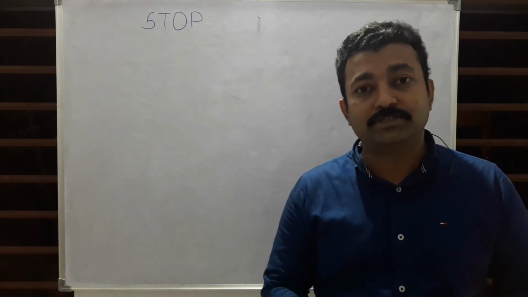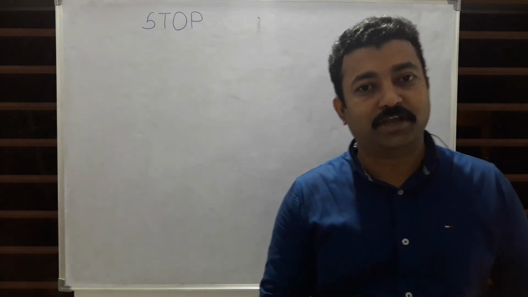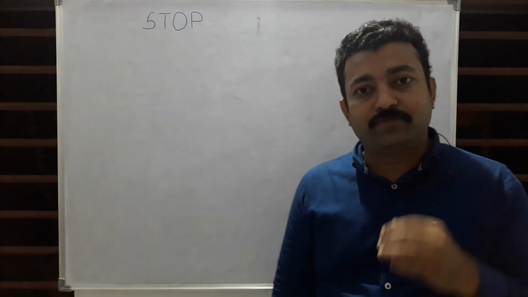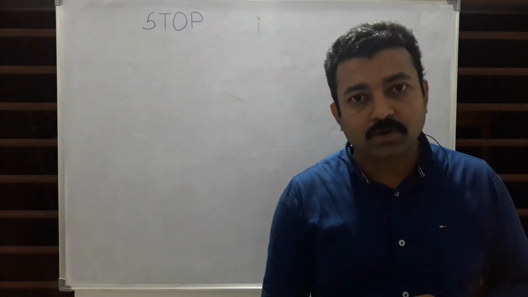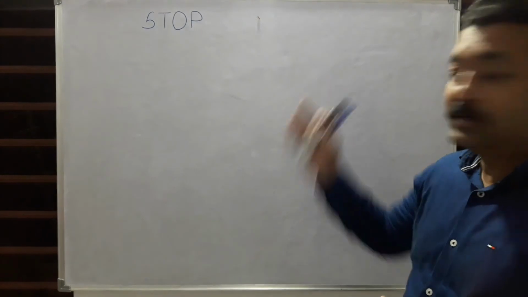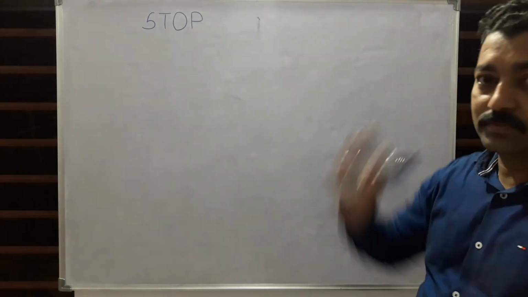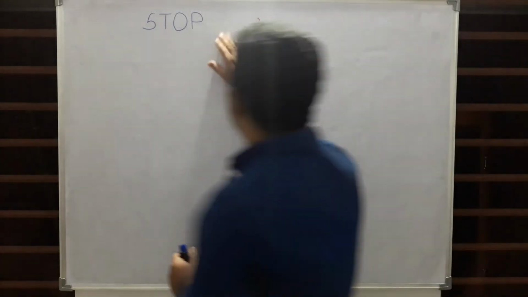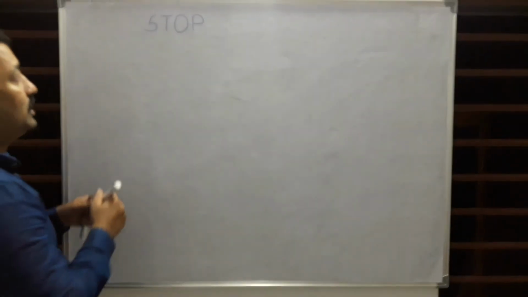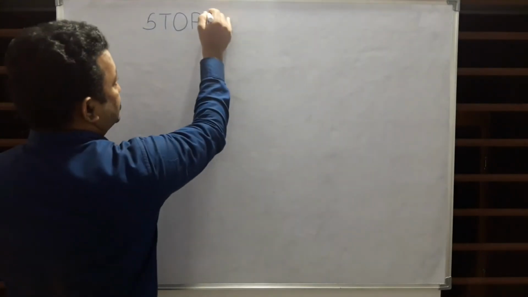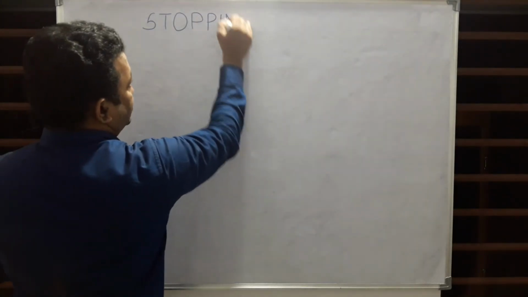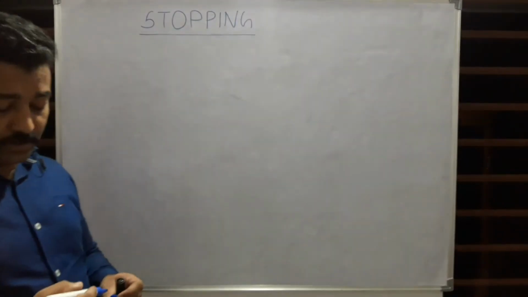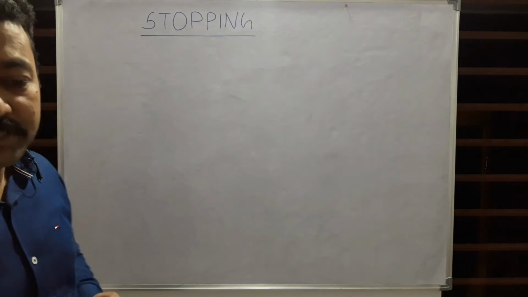So this is a session of virtual classes of Scientia in which we are going to discuss the distance required for stopping a particle, or we call it the stopping distance. That's why I have written stop on the board. So we are going to see the stopping distance, what is meant by stopping distance and what are the different aspects. And we will try to solve a couple of questions also.